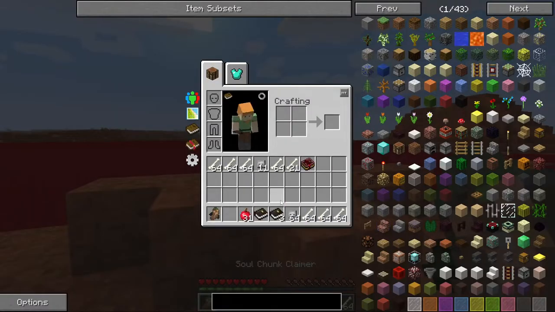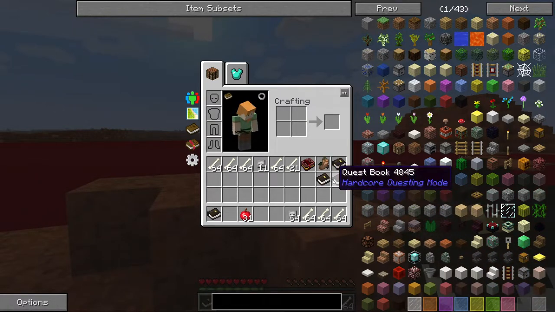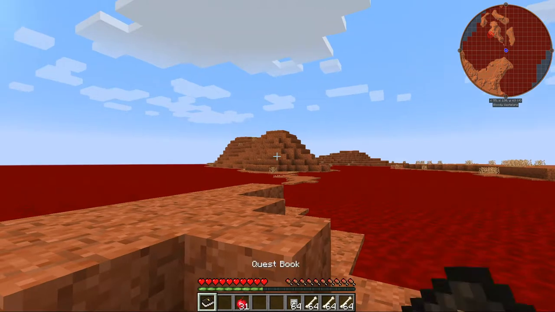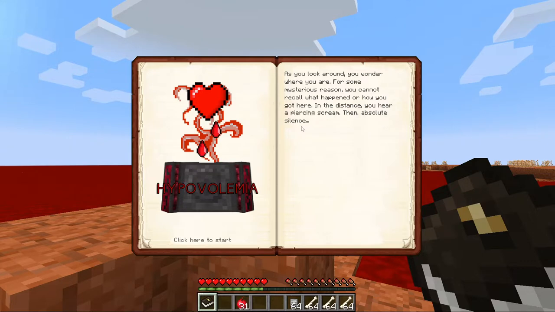Let's go and look at things. And this is not important, not important. These quest books are not important. Grab one quest book. Oh, they don't stack anymore. Anyway, so as you look around, you wonder where you are. For some mysterious reason, you cannot recall what happened or how you got here. In the distance, you hear a piercing scream, then absolute silence.